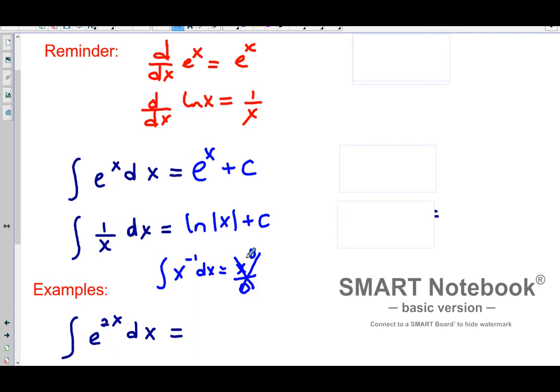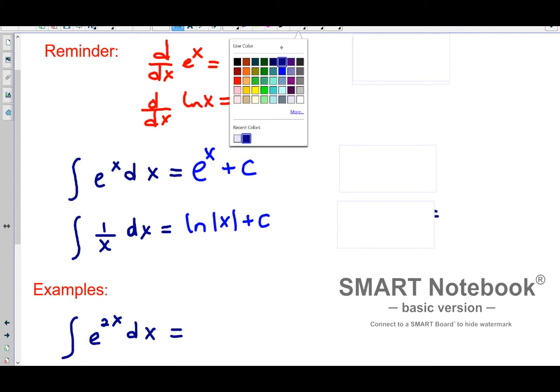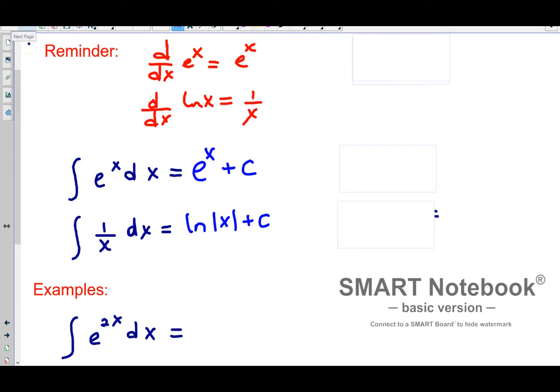So at that point, I want you to realize, because it's easy to forget this rule, okay? It's a lot more likely students will begin by applying the power rule when they see 1 over x. But when you realize you have to divide by 0, and that is undefined, I want you to remember there was another rule for this. This is a special case. This is a case where the power rule of anti-differentiation does not work. It works for every other power, right? Negative power, fractional power, positive power. But when it's negative 1 power, it doesn't work, and we must use a special rule with the natural log function.